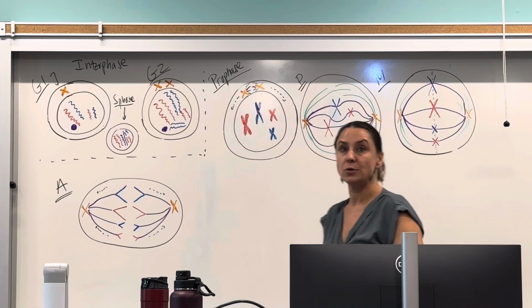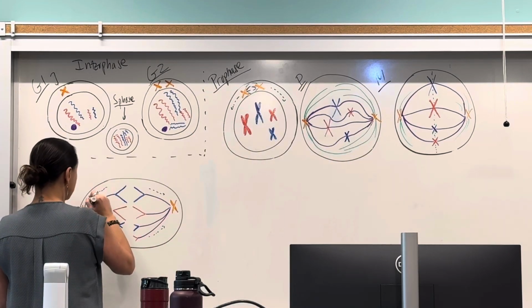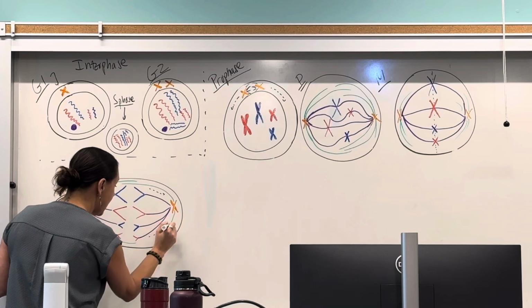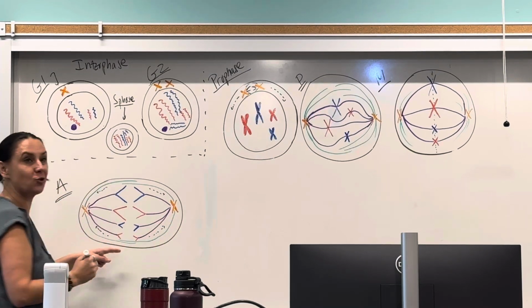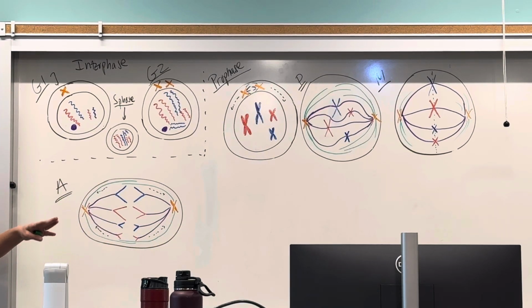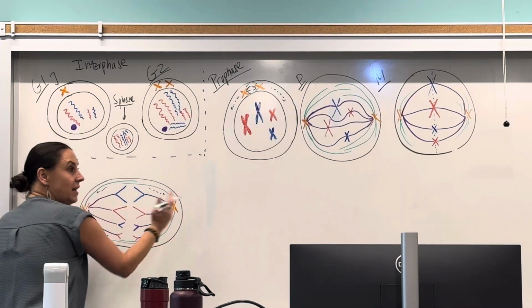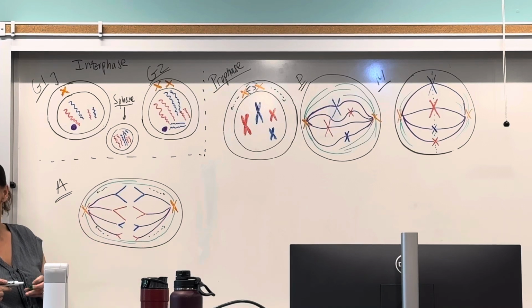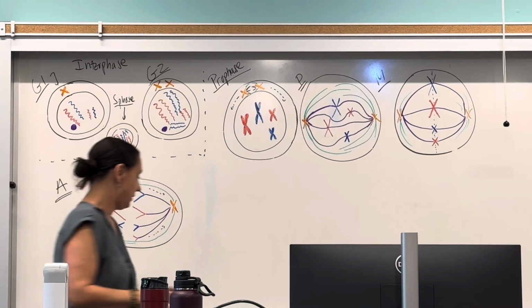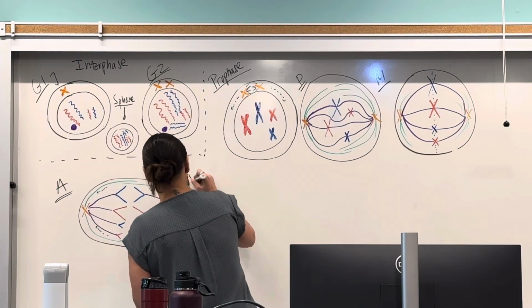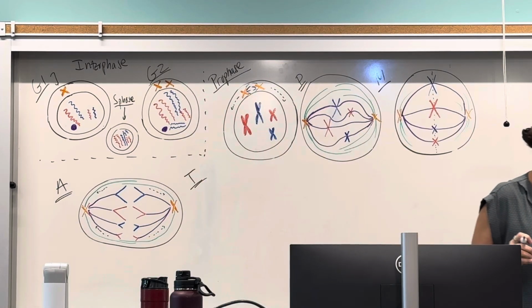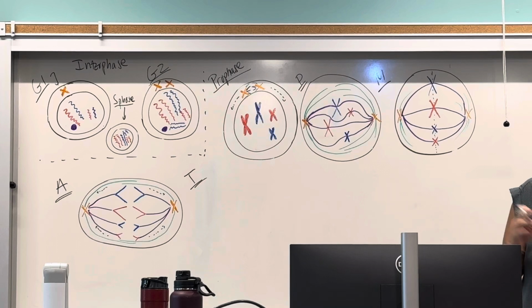What else is happening? What do the polar microtubules continue to do? The polar microtubules continue to slide past one another. So these polar microtubules are not shortening. They actually continue to lengthen, which continues to elongate the cell. That's why I drew the cell elongated like that. Okay? Any questions? So A is for apart and away. Splitting the sister chromatids apart from one another into individual chromosomes, and away, pulling them away from one another.